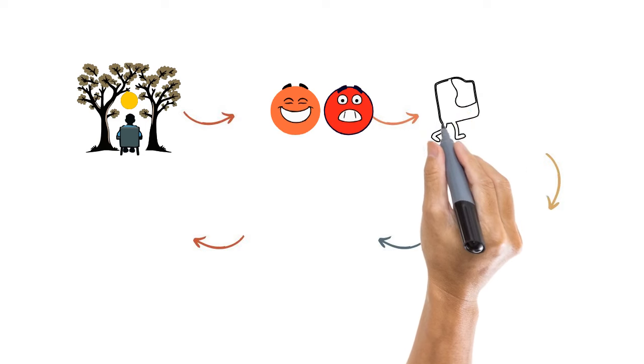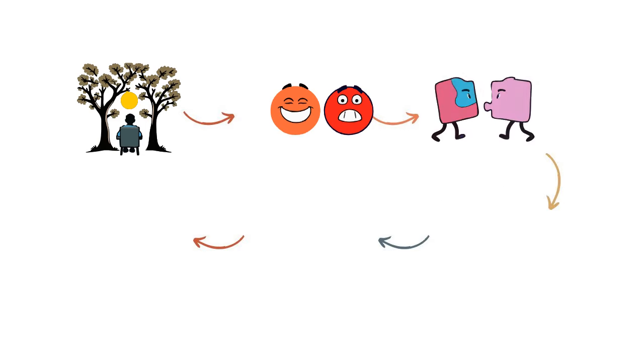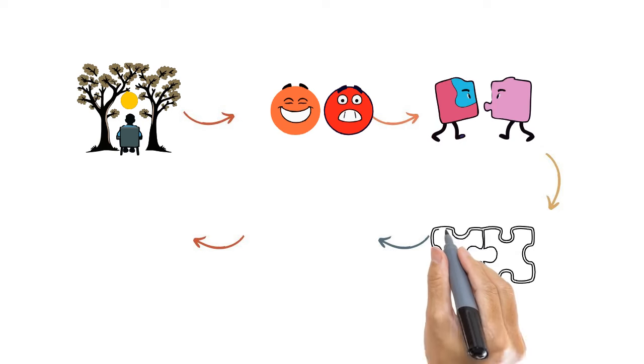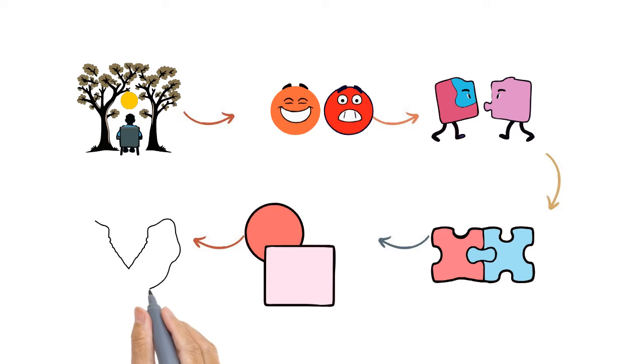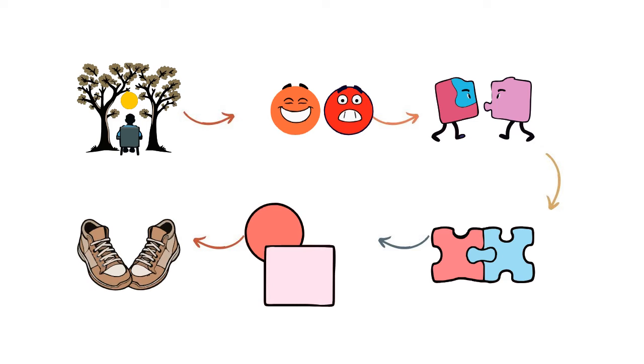The key to dealing with this kind of clash is to recognize and appreciate that others might have a completely different approach. It's not about changing who you are or asking others to change. It's about understanding that people have different needs and preferences. It helps a lot when people can step out of their shoes for a moment and try to see the world from the other person's viewpoint.